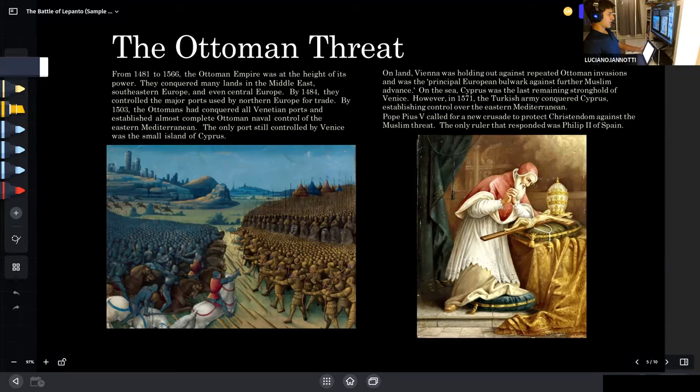Wait, I'm sorry. Did you ask? I missed the last part. Did you ask what I typed in or what I think? Let's see. No, don't worry. Can someone repeat the question? Let's see, Mr. Lozano. Why would it be unattractive for some countries to make themselves allies with the people who control the trading ports? Good.